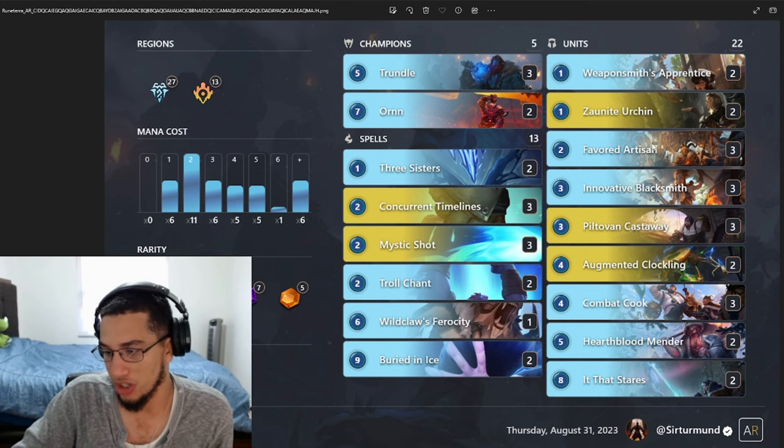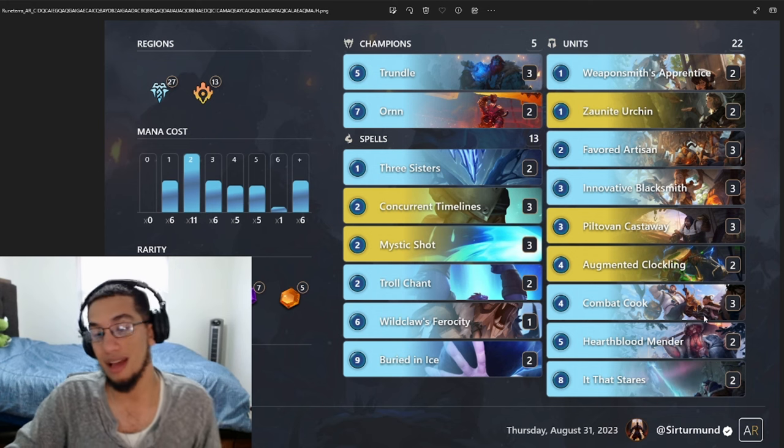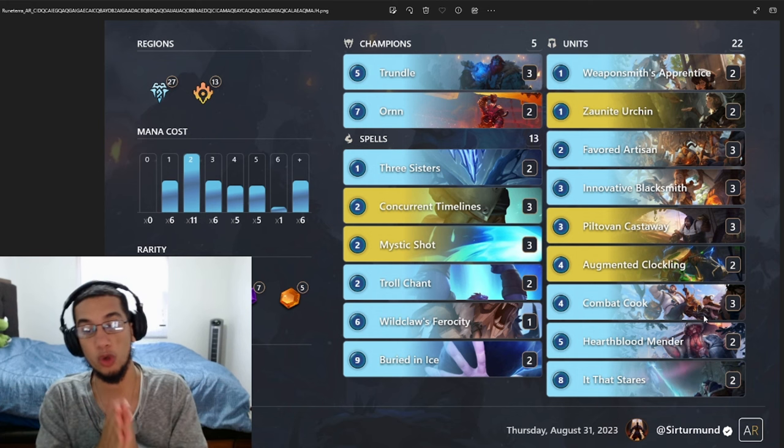Now, this version is not going all in on timelines. We are playing Ornn to give us an alternate win condition. That's why we don't play Revna, but it still relies on timelines to really give you a good win rate percent.